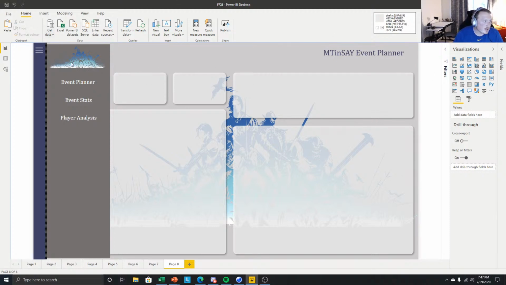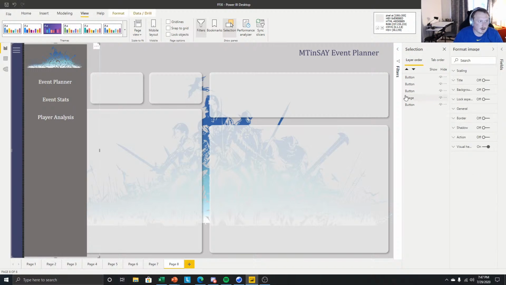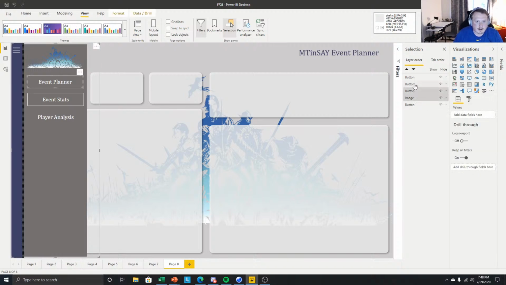Okay, so now I've got my flyout. I'll probably bring in some more stuff down the line, but what's cool about this is I can go to my selection pane and group these objects together. I should rename them, but I'm not going to because I'm being lazy. I'm going to grab all 4 of them, right click, and group. So now the key is, I say this is nav flyout.